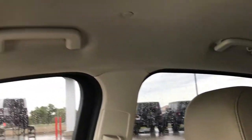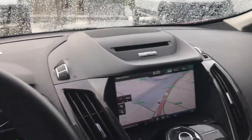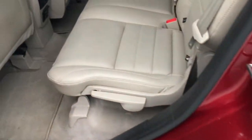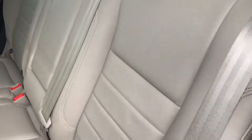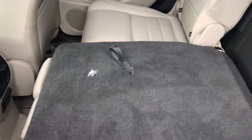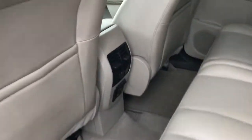Passenger seat — no rips or tears on that, very nice clean condition. That's the engine kicking in. The headliner is in really nice condition as well. Back seats are just as nice as the front — no rips or tears back here, latch child safety system, and these seats are in really nice condition. Factory floor mats. The carpet is very clean. These seats do fold down if you wanted to store some stuff back here. They also block off any access to those batteries since it's very high voltage.